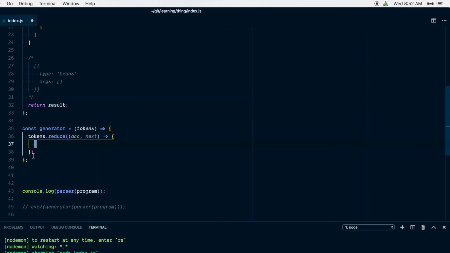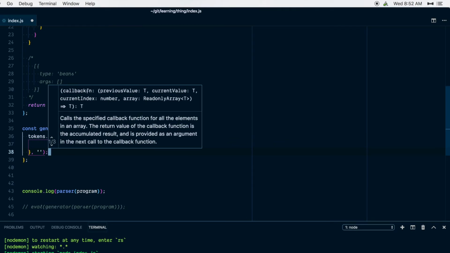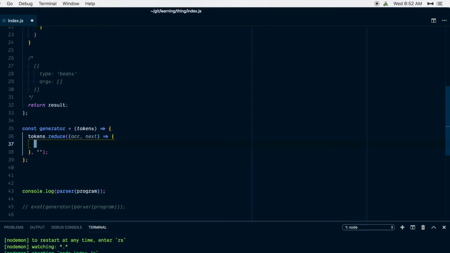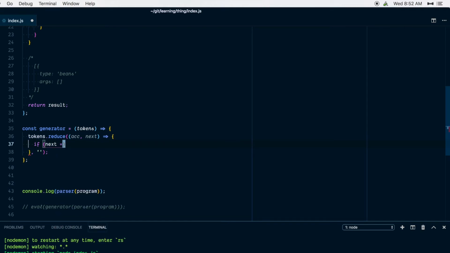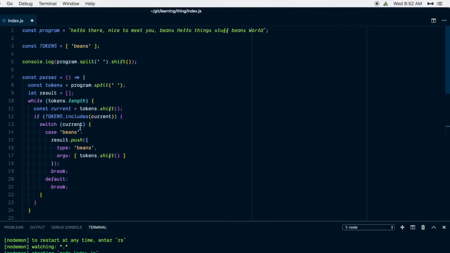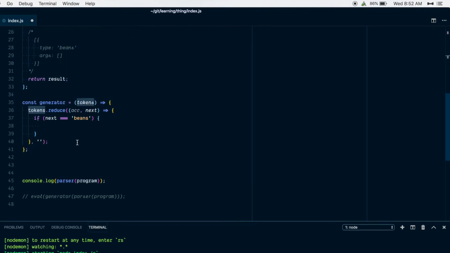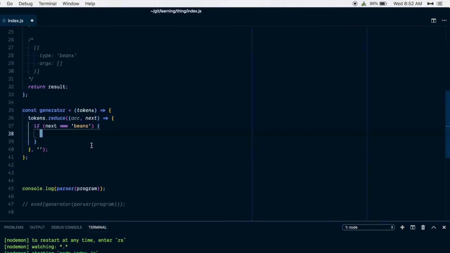And next is going to be, and this is going to be a string. And I'll skip the switch here, but you probably want to switch if next equals beans. And I also realize we are not using this. Oh, we are using this right there. If next equals beans, then we want to tack onto the string result.